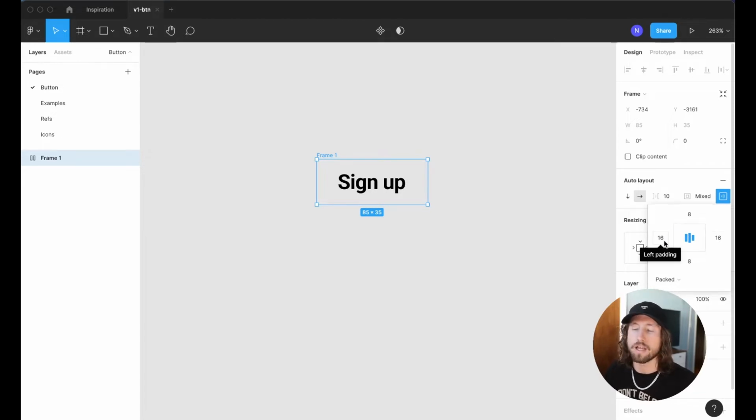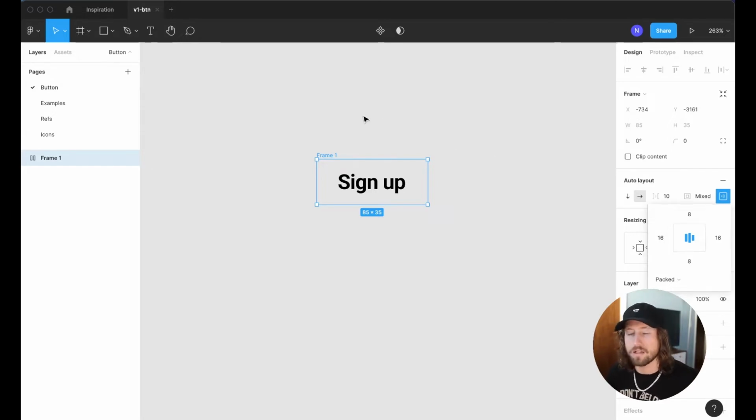I actually have my nudge amount specifically set to 8 because I work on the 8 pixel grid system, which is another super awesome hack that speeds up designing, reduces the amount of decisions that a designer has to make when making things, and it saves those decisions for bigger problems and challenges.